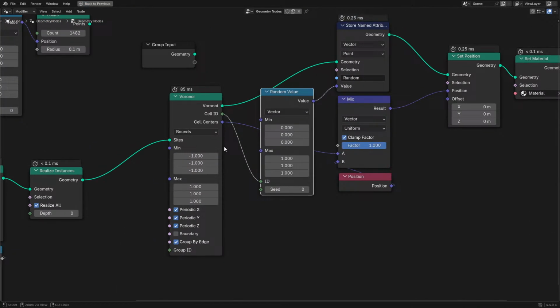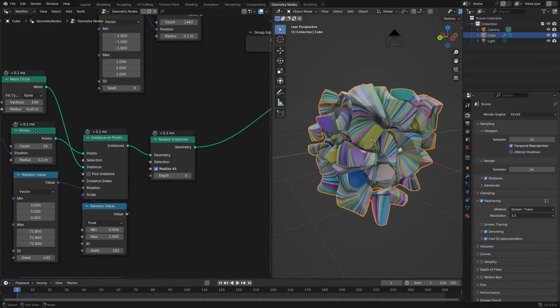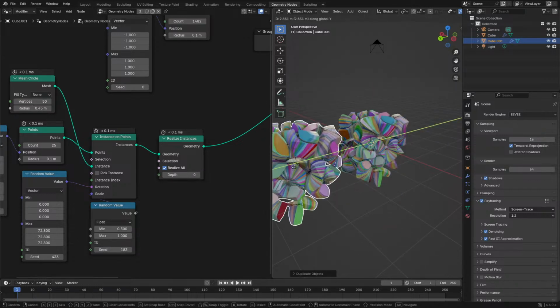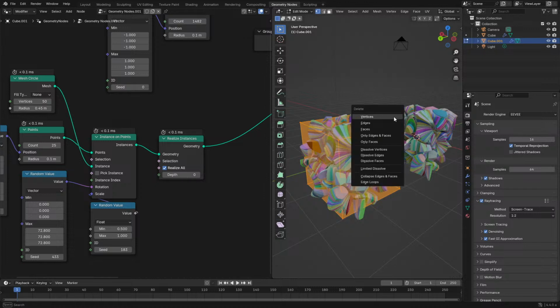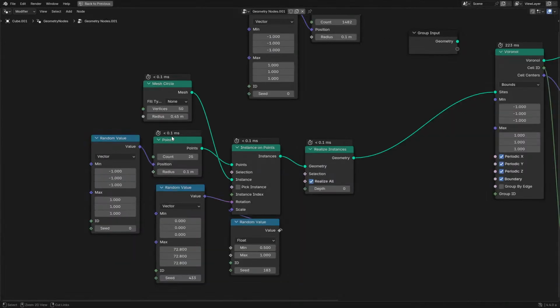Let's see, let me go back to the interesting shape, and then I'll go and branch this out to another object. So let's go, copy this, move it over, and then I'll duplicate that. Let's go and get another shape in here, like, let's try a torus, just to really stress test this, just a little bit.